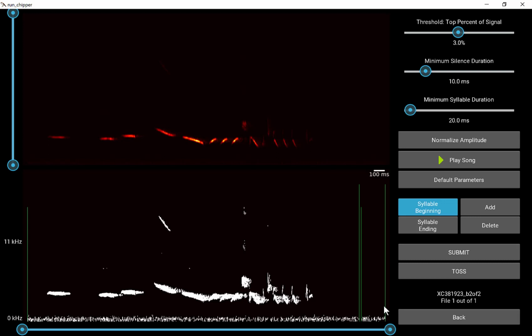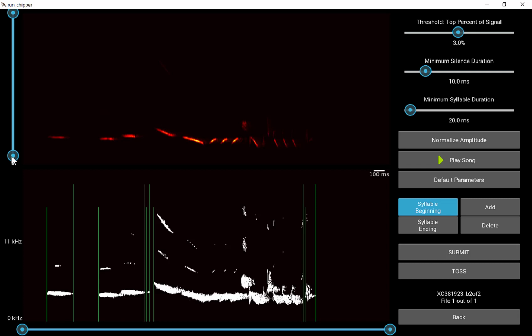However, we can update the automatic segmentation by adjusting the parameters seen in this window. First, we notice there's a significant amount of noise in the low frequency range. So we can adjust the high pass filter here on the upper left-hand panel by either sliding the slider or by clicking where we want it to go. Then we see in the binary image, as well as in the spectrogram, that we have removed the signal at the bottom. However, in the binary image, we now see the signal in the high frequency range.